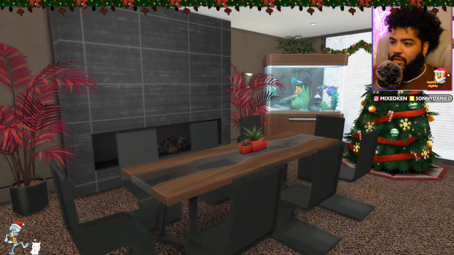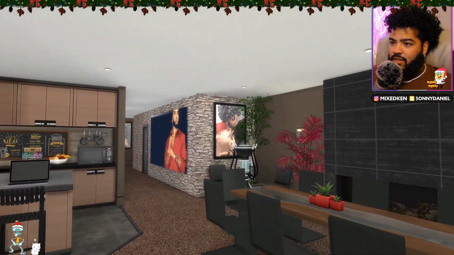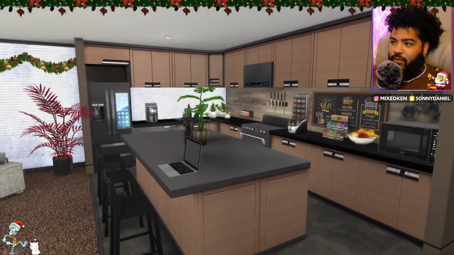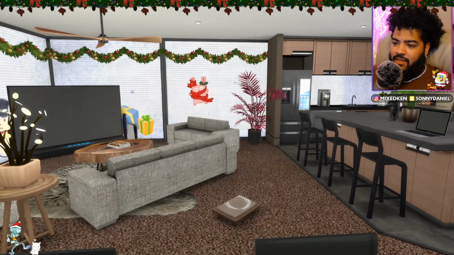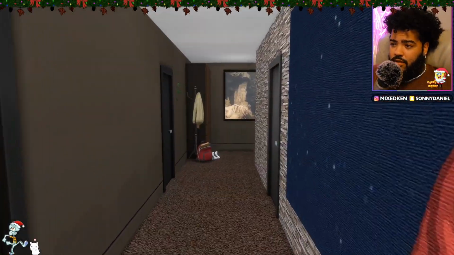I added some red plant. I'm not really a huge fan of decor in this house, but it's good. You see the picture over there on the wall. We ain't gonna spend too much time on that. And then of course this kitchen is just phenomenal. I like the living room, but like I said, it's not decorated the best. The kitchen is flawless though. I love the kitchen. So that's my apartment.